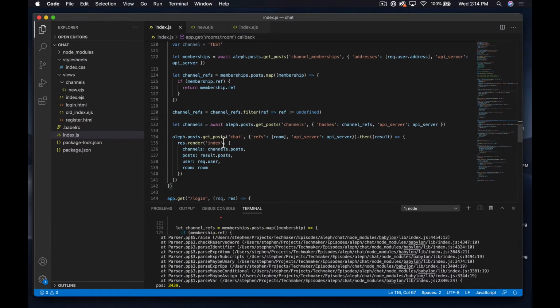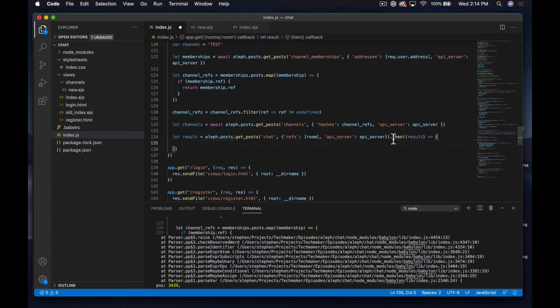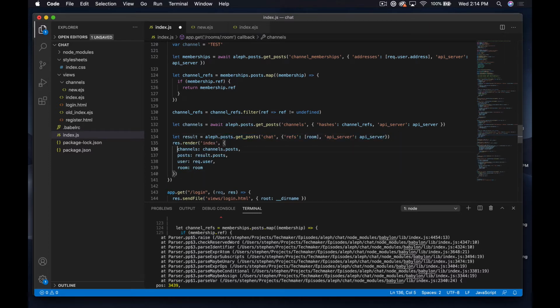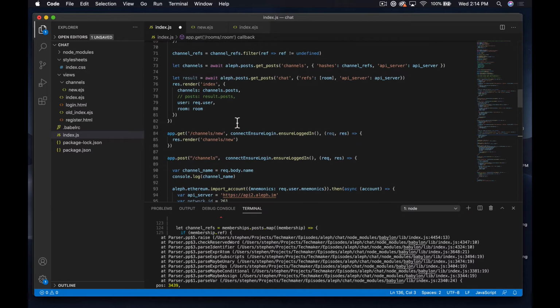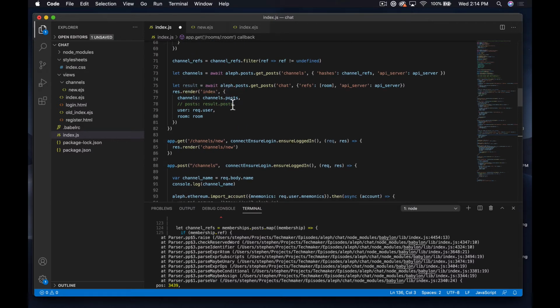So we're awaiting, and then what I'm going to do here is say let result equal that, and then we will go ahead and cut this, and we don't need this anymore. Yeah, so it should be like that. Sorry for all the bouncing around. Okay, cool. So if we come up here and look at that, that should look basically the same.